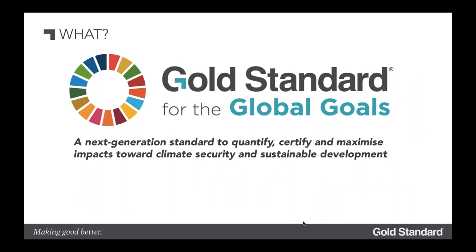So what is Gold Standard for the Global Goals? We've called it next generation, and what we really mean by next generation is that it's effectively a modular standard. What we've tried to do is take the existing elements of Gold Standard standards — such as energy, land use, and water — and break them apart and put them back together again in consistent order. One of the things we found is that we operated five or six different standards, so Gold Standard meant five or six different things to different user groups. We had earlier versions of energy, land use and forests, and the water benefit standard — all individually very competent but doing similar things in slightly different ways. We wanted to create greater flexibility of certification pathway, hence the move towards a more modular approach.